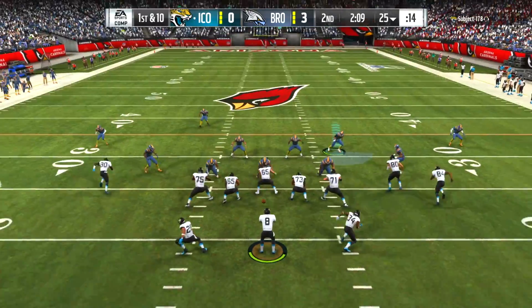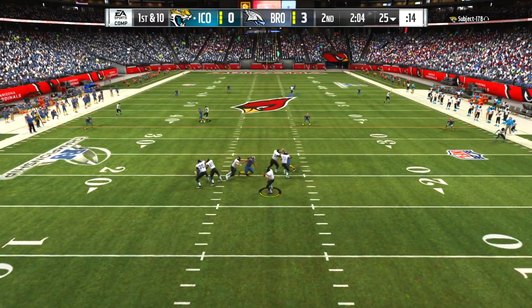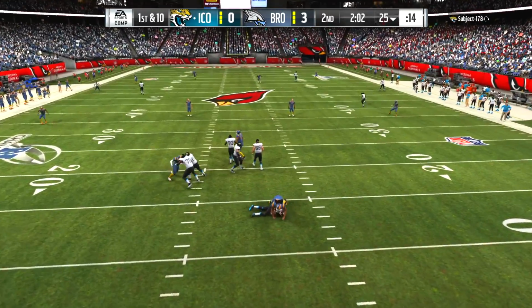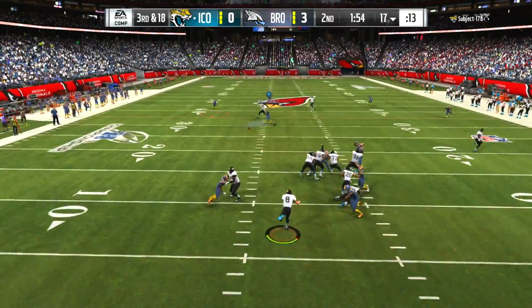We cannot go for it on fourth down situations. We've got to get our points and rely on our defense. Our defense is by far the strong point of our team, as you see Vita Vea getting the sack right there. I think our defense is an 88 overall. Our offense is an 85 overall.